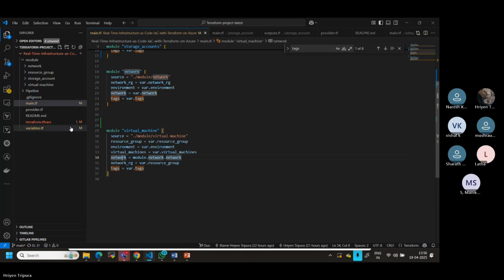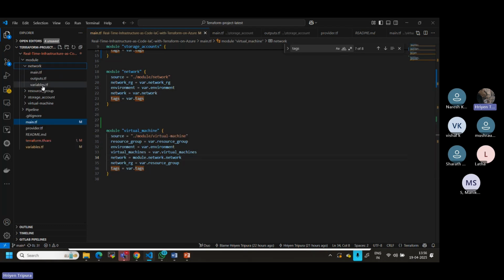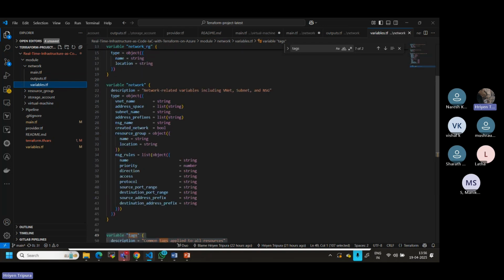So if you go, that means whatever the network module, carefully listen here, okay? Whatever module name you define here, let's say I give a network module name as network, the same name applies. Now you also need to know what details are required for the VM to use your network module. That means if the VM wants to use the network, I need to know what the dependency components are. I cannot just simply use the module and expect it to work that way. So know exactly what data is required in order to use it in your VM module.